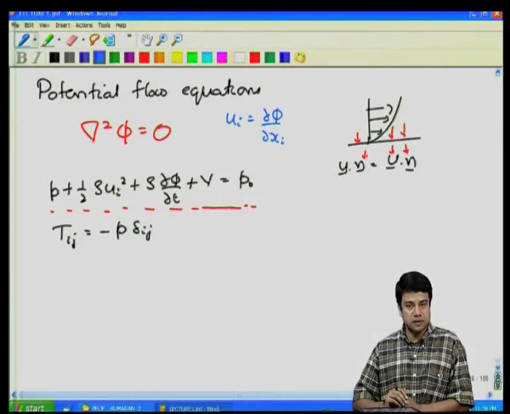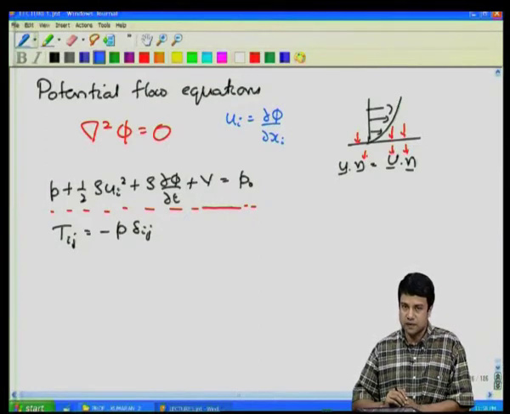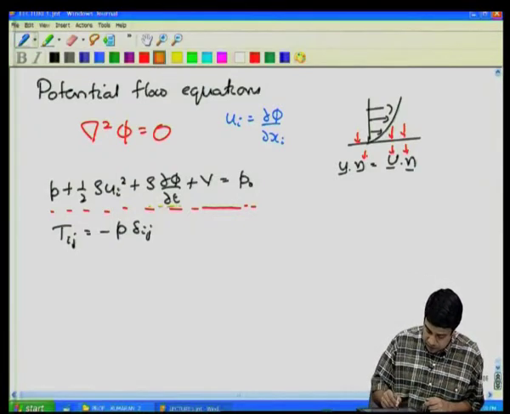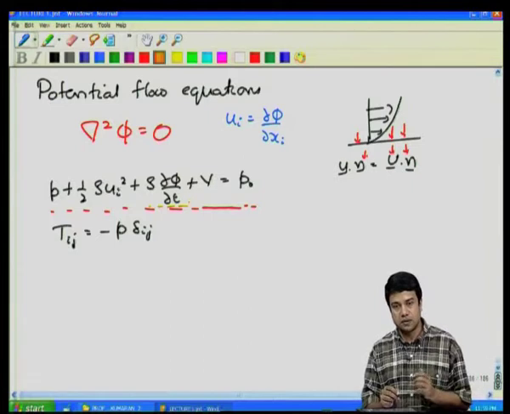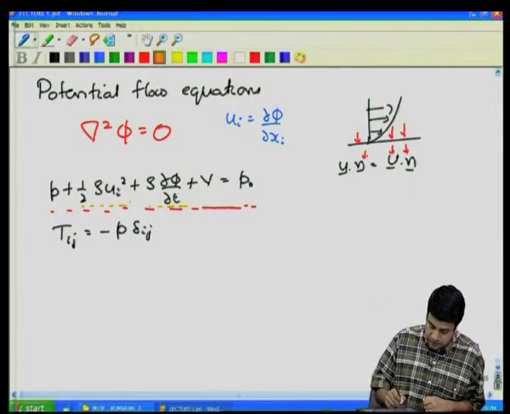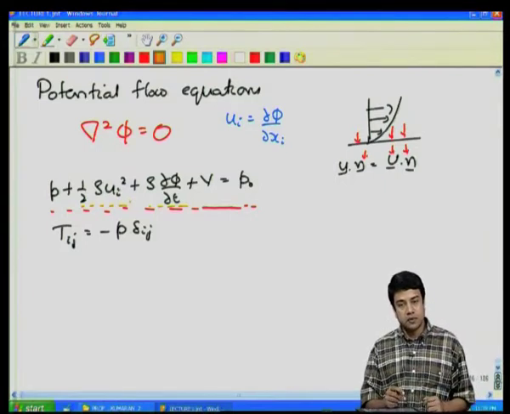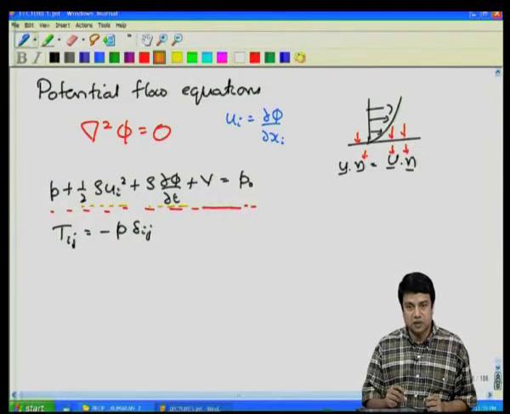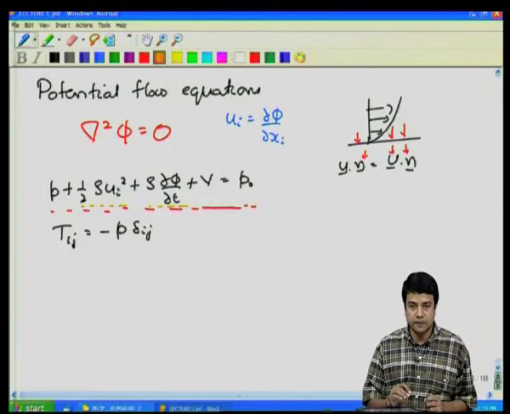Velocity is linear in potential. Therefore, if the velocity were to be increased by a factor of 2, the potential gradient goes up by a factor of 2 everywhere within the flow. That means that this term in the Bernoulli equation will also be linear in the potential. However, I have a quadratic term here proportional to u squared. So, if I reverse the velocity everywhere, this term does not change sign. Therefore, the pressure is no longer linear in the velocity.